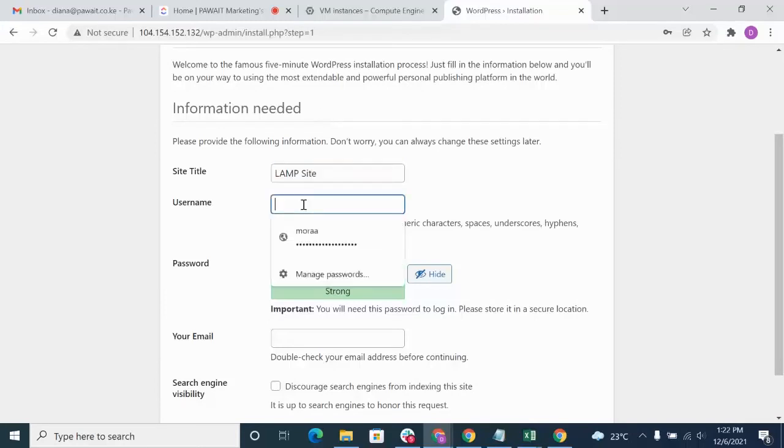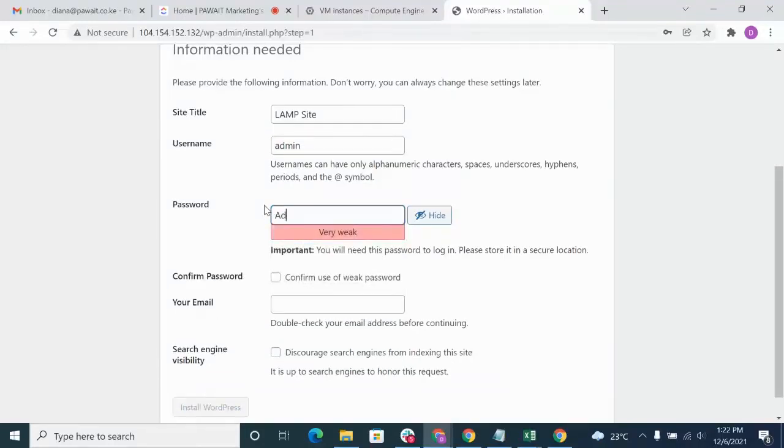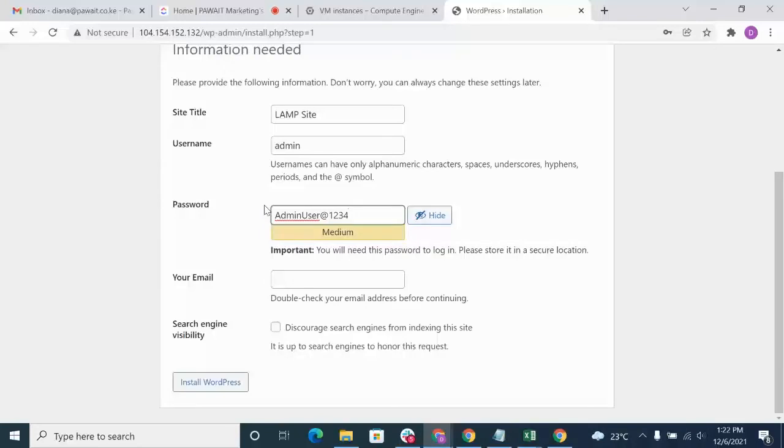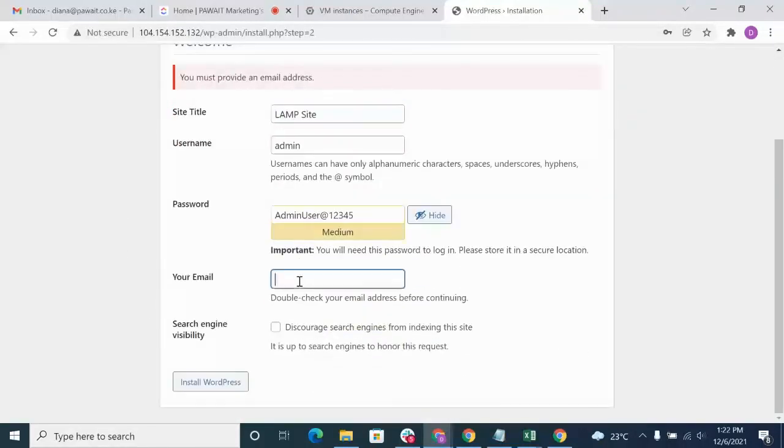The username will say admin. The password we can input the same password. So you can input your email, then install WordPress. Okay, I need to input my email.